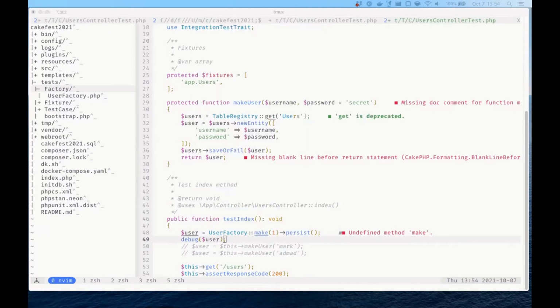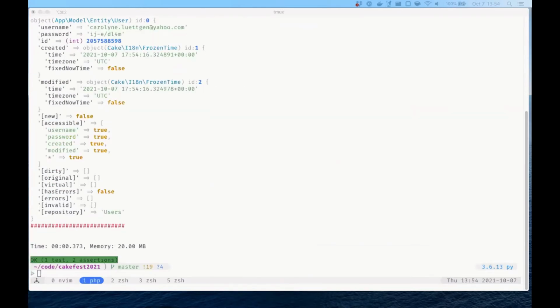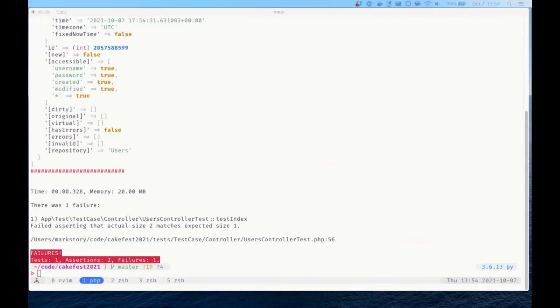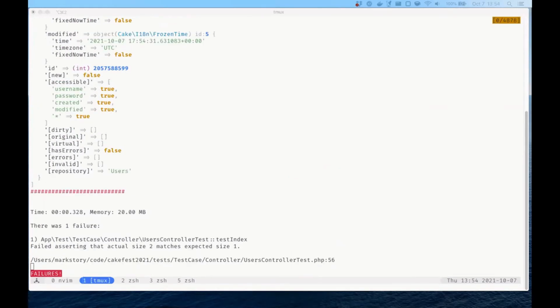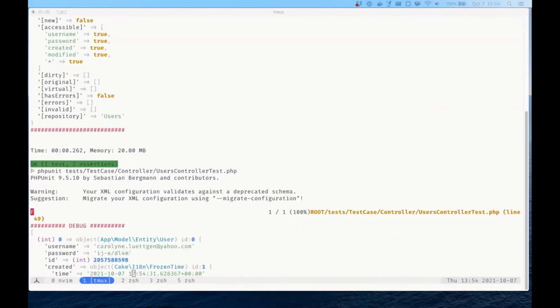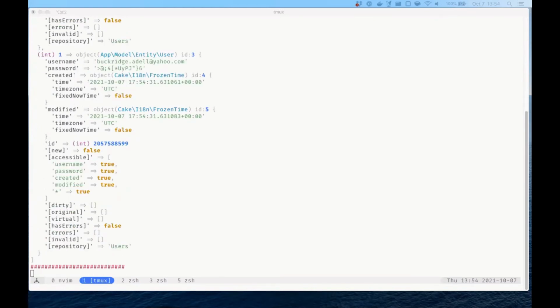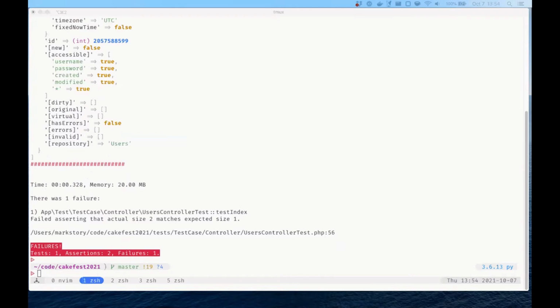And if we run it a couple times, we'll see that user. So this time its name is Carolyn Lynn. If we run it again, we'll get the same person, which is weird. But what if we make 2? Then our test should fail again, and we should get 2 users. So we've got 1 user, and we've got a second user. So that's how you can get into generating multiple records. Yeah, because the seed starts off in the same place each time. Right. Makes sense. All right.